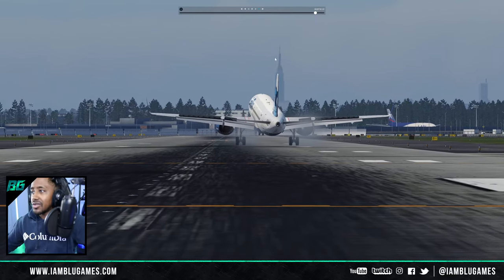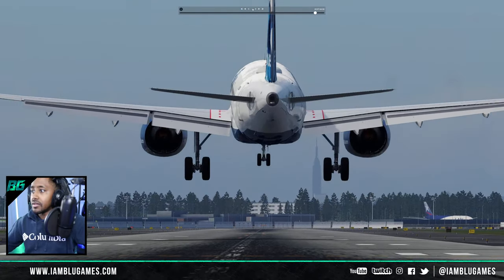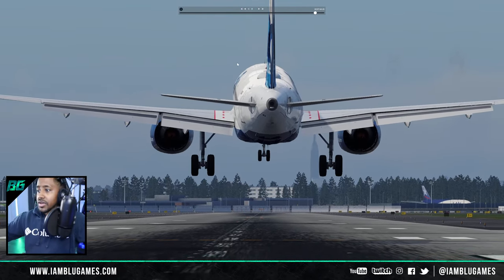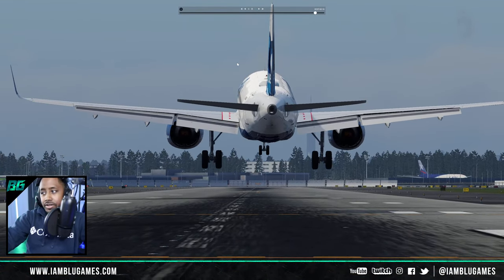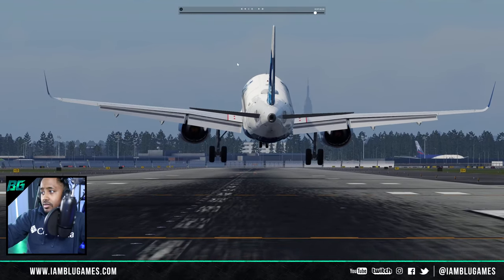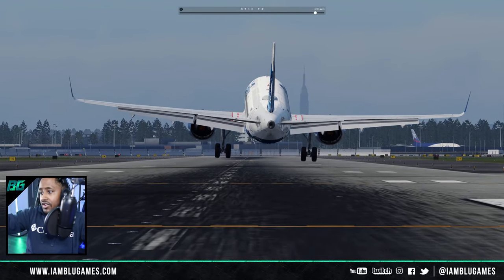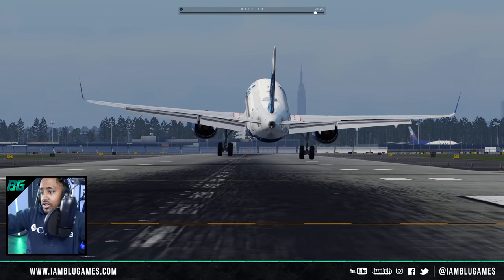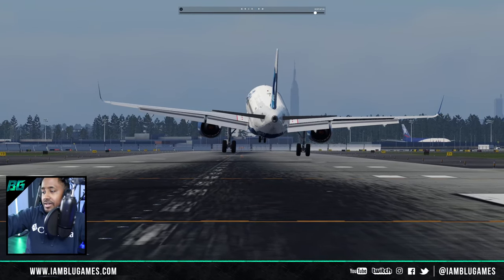You know what? We really didn't fade to the right until that right wing dropped down. Did you see that? Watching the slow-mo. So we're coming down, we're center line, we're looking good. I mean, we're not perfectly centered, but we're close. And then you'll see my right wing kind of go off to the right, and then I start fading to the right. And then you're gonna see me last minute make a pretty aggressive change to the left.